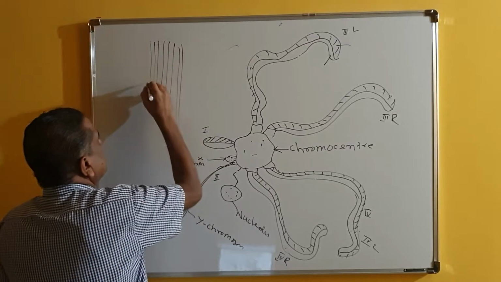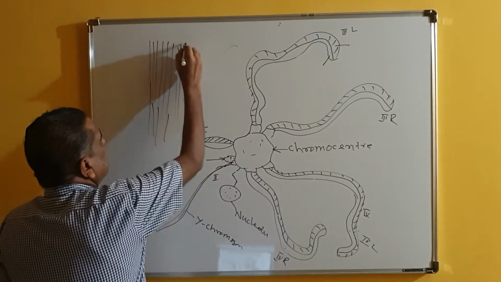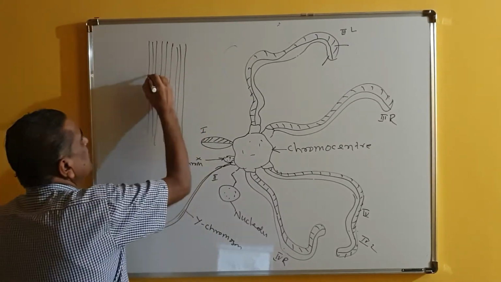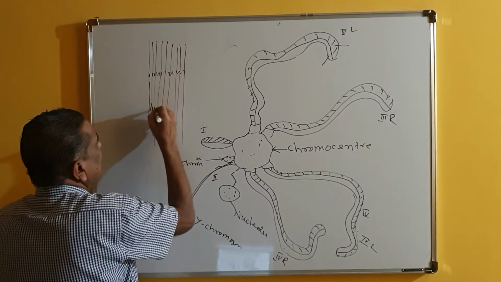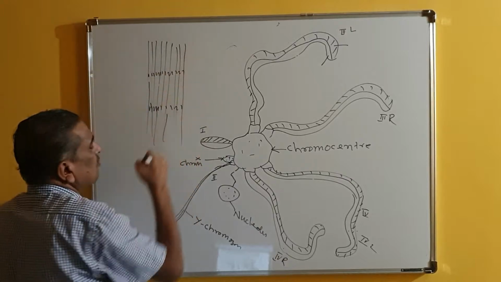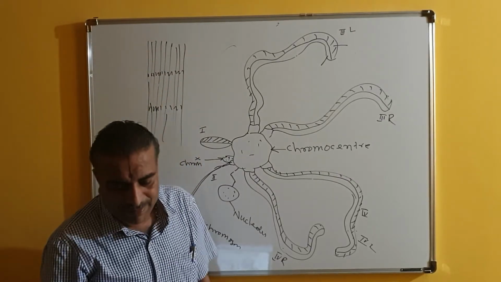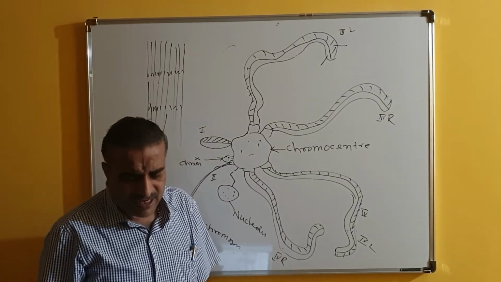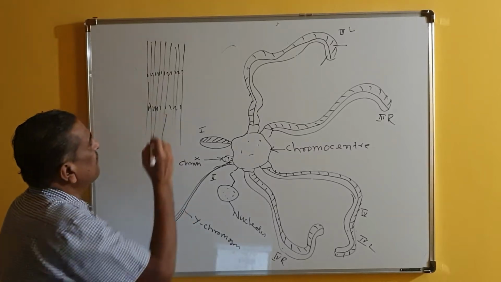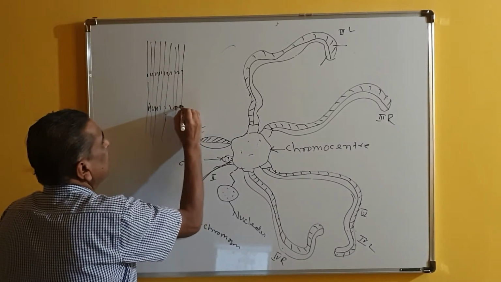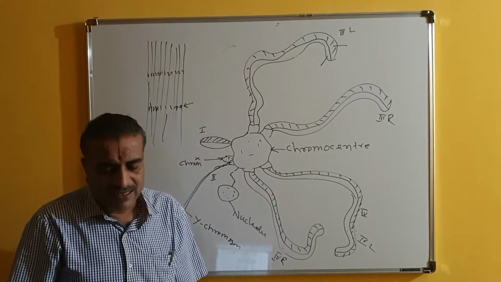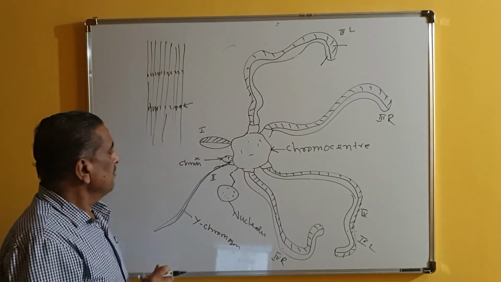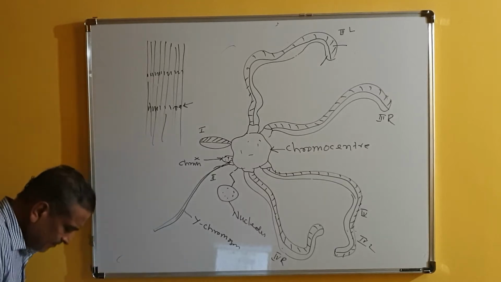Now coming to this one, you will find many fibers like this, you will find like this. So if you observe under high power, you will find like this. But here you will find some thickened areas, and somewhere you will find unthickened areas. They are called as the chromonemata. And see, you will find the thick area, and these are called as chromomeres. They are called as chromomeres.